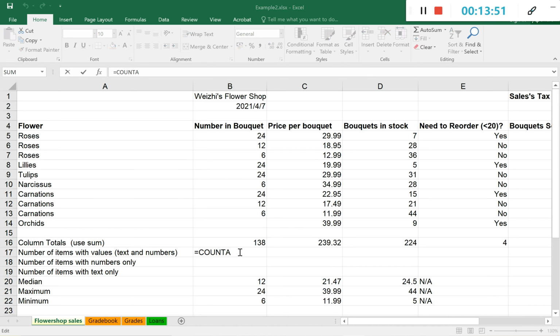I'm sorry, I think in some previous setting I got the data range wrong. It should be B5 to B14. So right here it should be B5 to B14. And so now there are only 1, 2, 3, 4, 5, 6, 7, 8, 9.